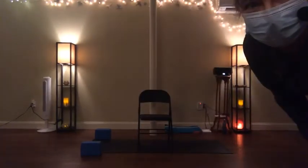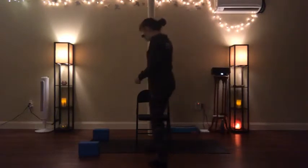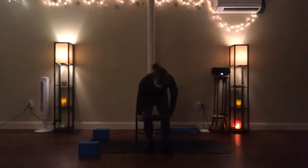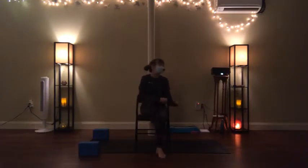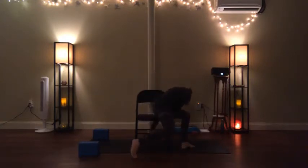I'm going to adjust a little bit more here. So let yourself sit comfortably. If you're at home, if you want to sit in a chair, fine. If you'd rather sit on the floor, and if you need blankets underneath, you do. Sit up higher if you need, and cross your legs if you'd rather, or let your legs stretch out.